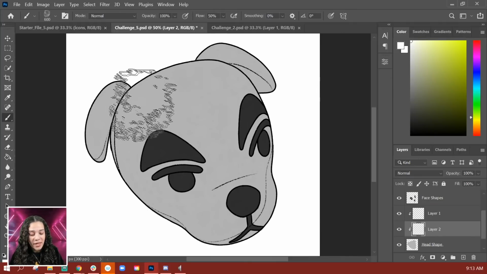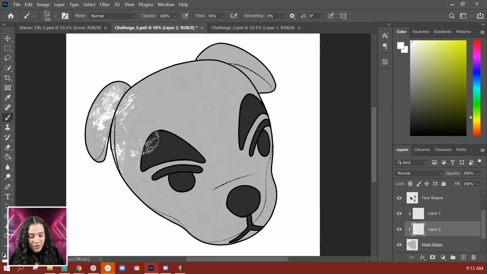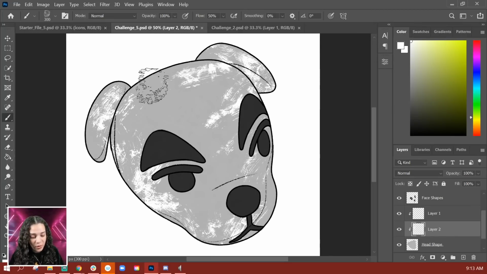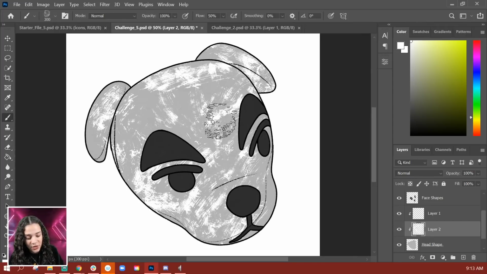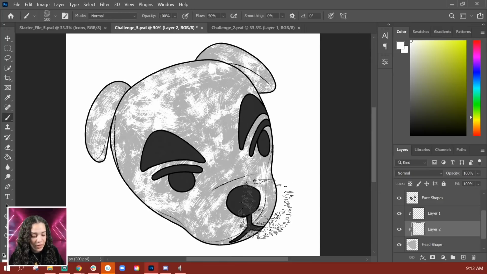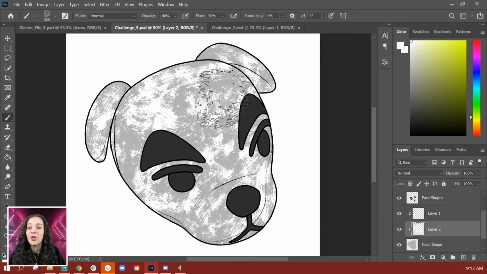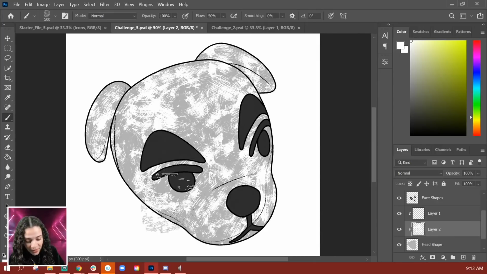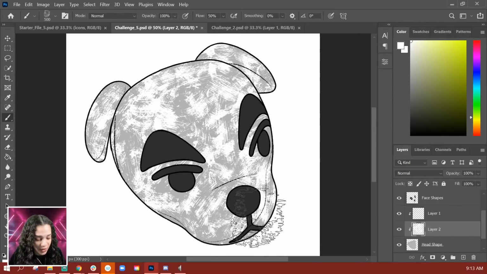I'm going to grab some white, and I'm going to come in with this vinyl scraper brush and scribble around just to give this some interesting texture. Okay, and what I'm aiming for here, for all of you illustrators, or for anyone who is not an illustrator and is looking to understand illustration and painting, is that I've added some nice texture to him, which I think looks pretty cool.